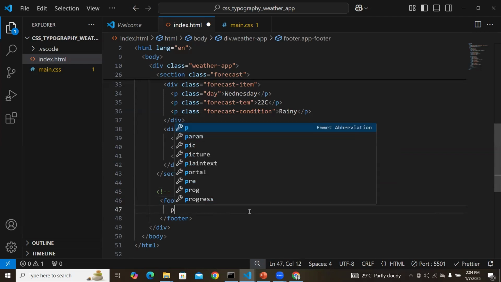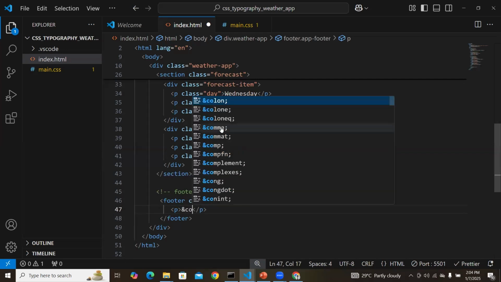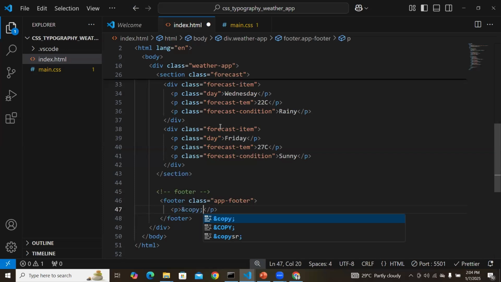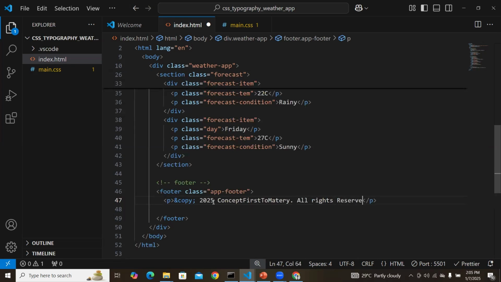Inside there, we can just have a paragraph that says ampersand copy, 2025. Here everything will be in a paragraph. We can just say Concept First to Mastery. All rights reserved.